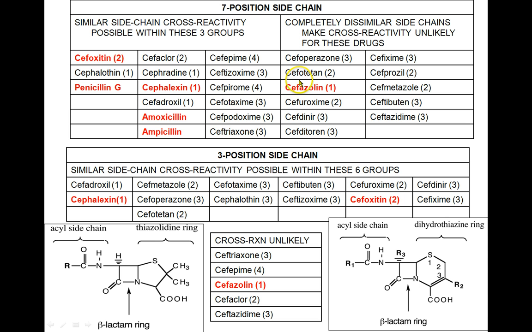This is just a table which shows the same thing. The drugs within the same column have similar molecular structures, and you can see Kefsol and cefoxitin are really living in their own little groups without a whole lot of crossover with other groups.